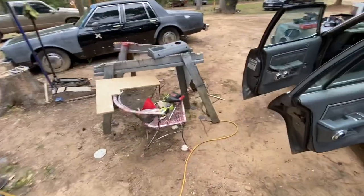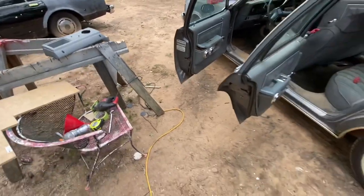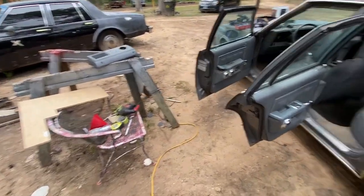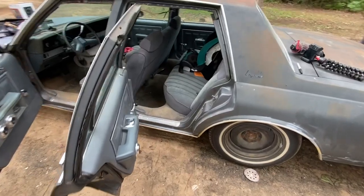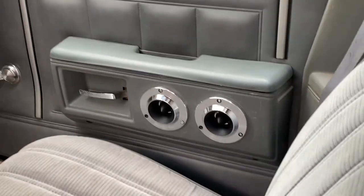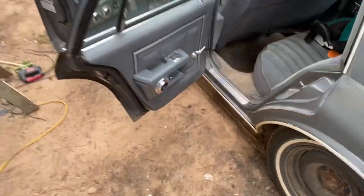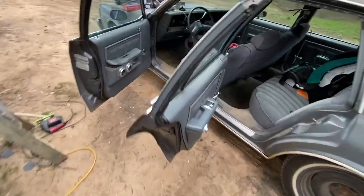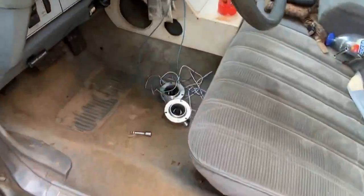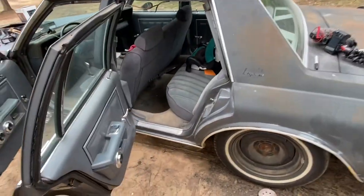Y'all stay tuned, I'm gonna wrap this up, get all these little speakers installed. I got all the super tweeters in — two in the front, two in the driver door, and one more in style. This girl should get loud. I also got two more extra sitting on the floor — those are the ones I was using just to play music while I was in the car. We got them tweeters installed.